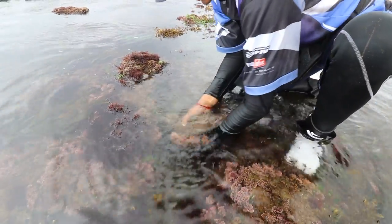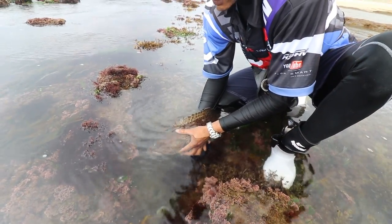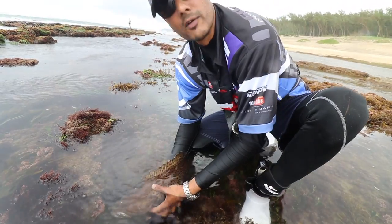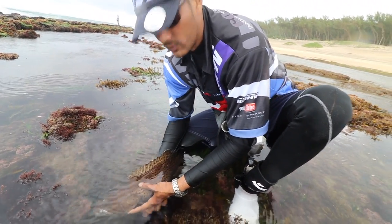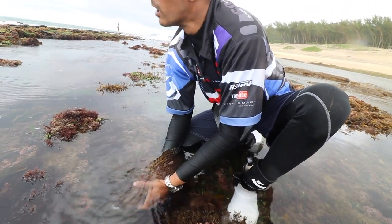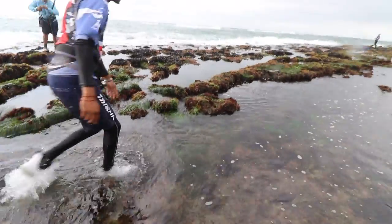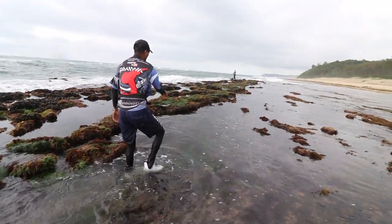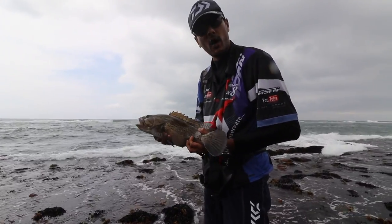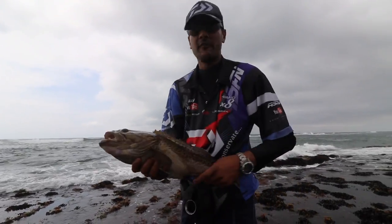If you look at what he's trying to do — he's spreading his gill plates out. That's exactly what they do when they're stressed and want to hide into their hole. So they open up their gill plates and sit in a crevice. That's what you find when you hook rock art — you get stuck a lot. So that's why we fish heavy for them. We obviously don't want to lose them firstly, and the second thing is also conservation wise — you don't want to leave them with hooks in their mouth. Try and get as close to the ledge and throw them over it. Don't keep them in the drains — they might get washed out.